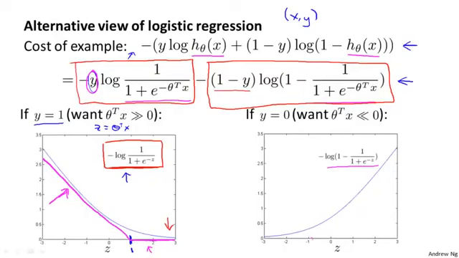And for the support vector machine, once again, we're going to replace this blue line with something similar. In particular, we're going to replace it with a new cost that is flat, zero out here, and then grows as a straight line, like so. So let me give these two functions names. This function on the left, I'm going to call cost subscript 1 of z, and this function on the right, I'm going to call cost subscript 0. The subscript just refers to the cost corresponding to when y is equal to 1 versus when y is equal to 0. Armed with these definitions, we're now ready to build the support vector machine.